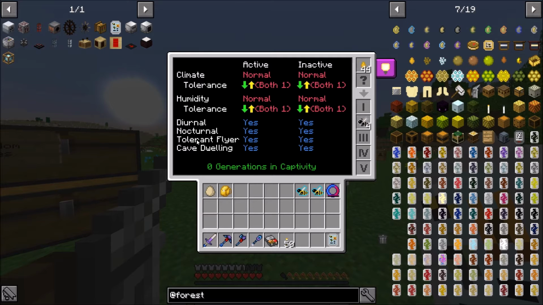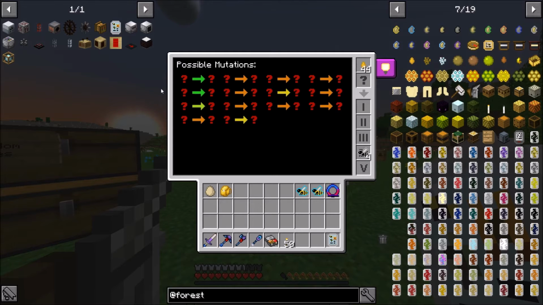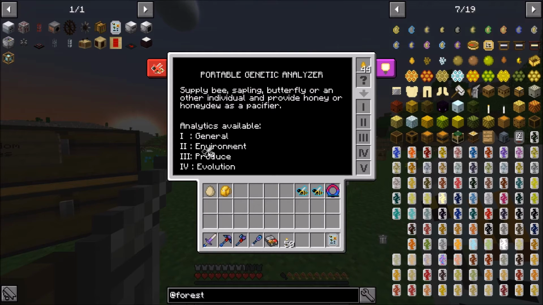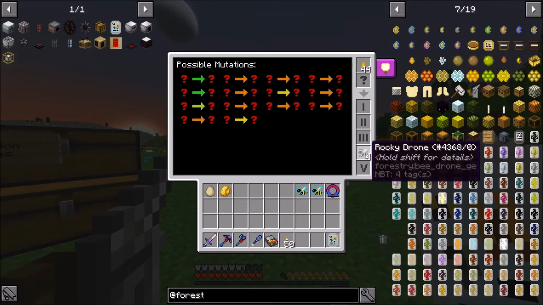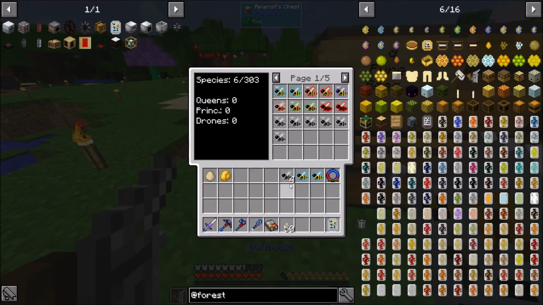Tolerant flyer, that one means that it can work during the rain. And then cave dwelling, if I had to guess, that one probably means it can have like a ceiling above it. But I don't know for sure. Let's see. This one will show you what it'll produce. Can we? We can't. Okay. And it doesn't have any specialty products, so we can't do anything there. Level 4 is the different mutations that it can do. That's weird. Okay. Currently, we know none of them, so we can't do anything there. And then the last one is more of the lore, I guess, for them, which we're not gonna really care about in our context.